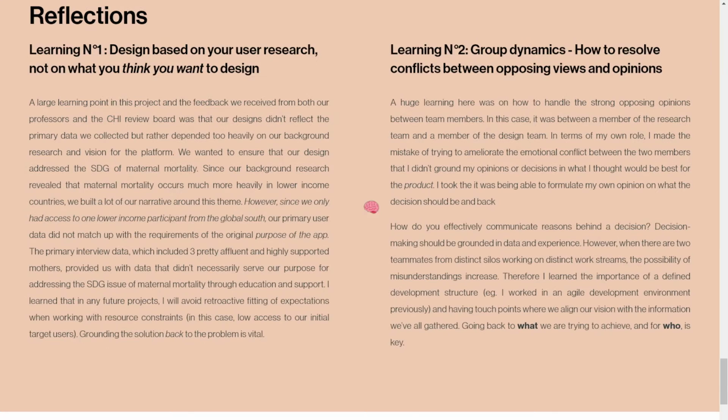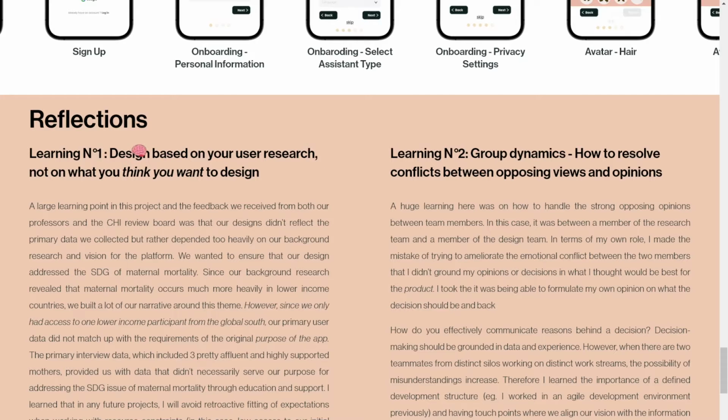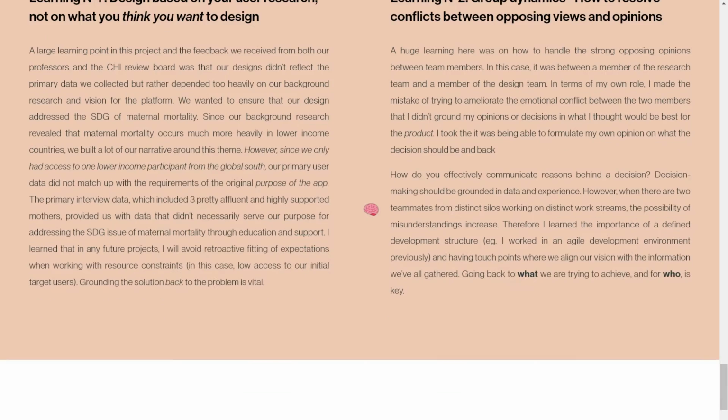Okay, so that's interesting. So I would probably read this. This is something that I would usually ask during the interview with the person about what they've learned throughout the project, what they would do differently, or what they would do the same, what worked and what didn't. So showing these things up front, I think that's a nice touch.